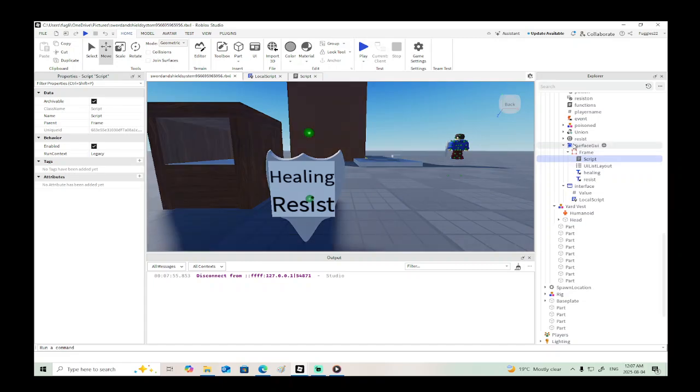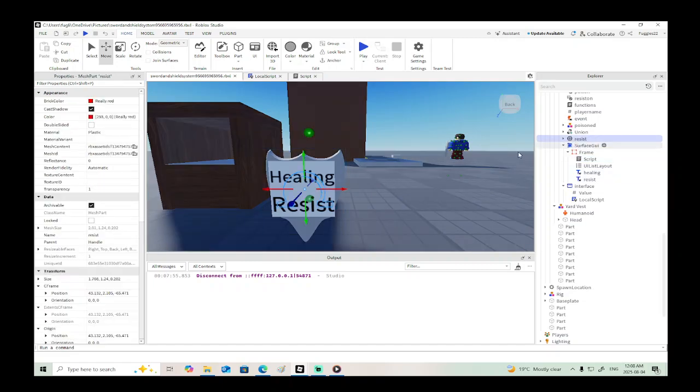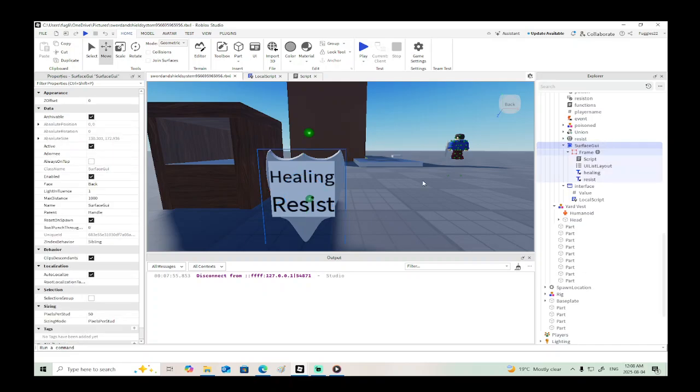Now this, I wonder why this isn't visible. It's enabled, right?